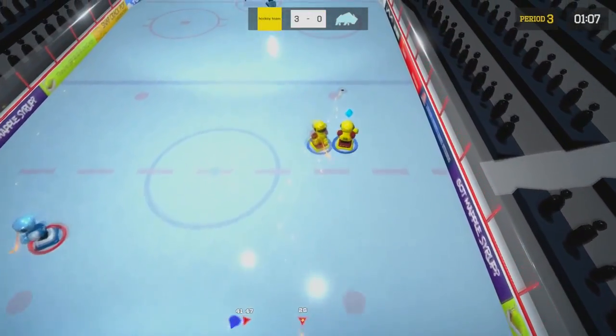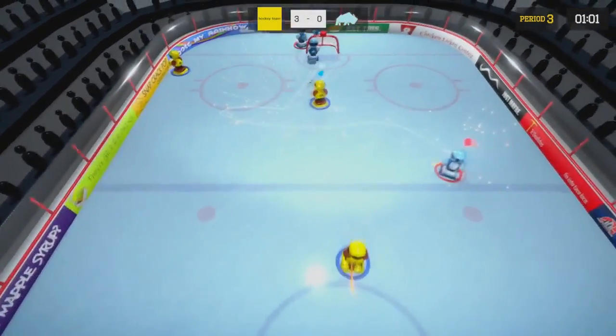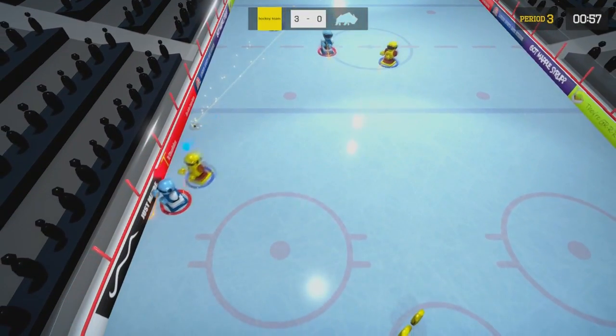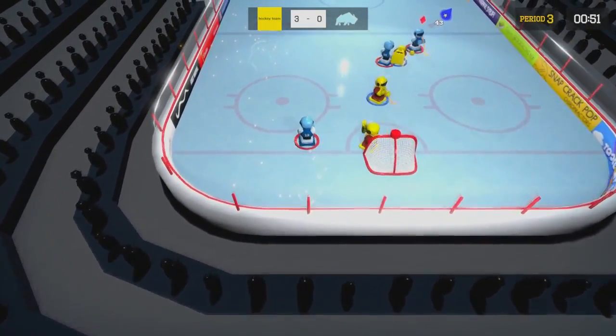Why is my guy lying dead in front of the other team's goal? What's been happening over there? Who's been murdering my players? Oh, there we go. Let's get this. Yeah, can we do this? Ah, he got it. You have to line these shots up so well. I was doing it well in the first few periods, but I'm having trouble now.